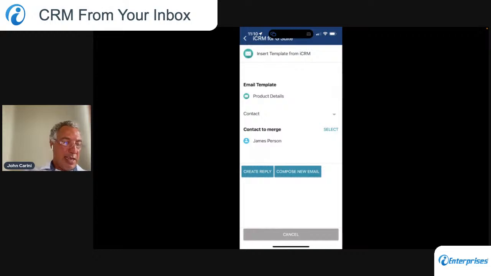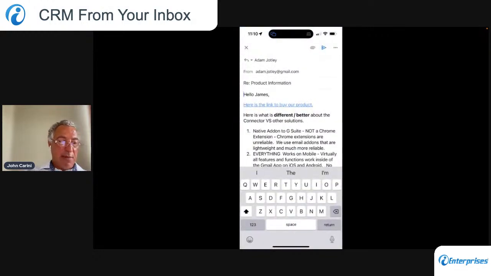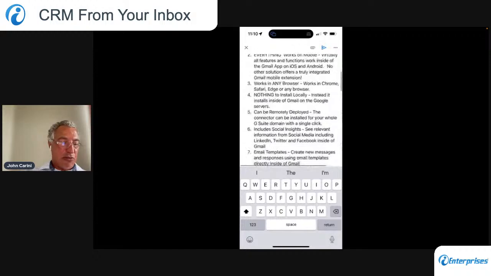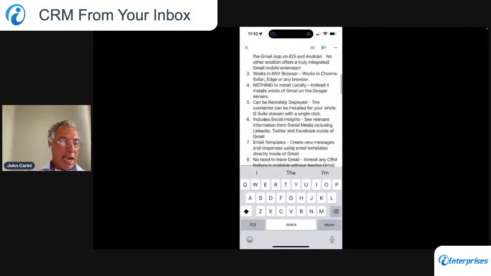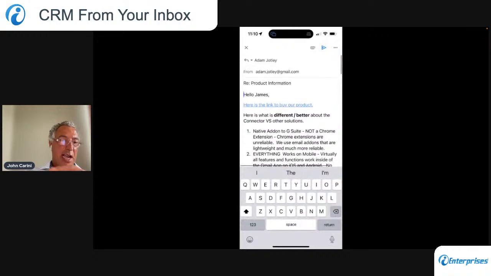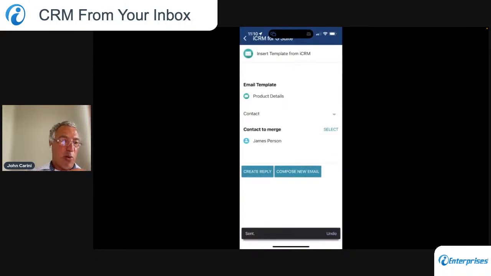I'll do create this reply, right? Sometimes they ask very complex questions, and you have to include links and screenshots and all sorts of things like that. If I do this reply with template, I can have all that stuff right there and just send it when I'm on the road on my mobile app, right?